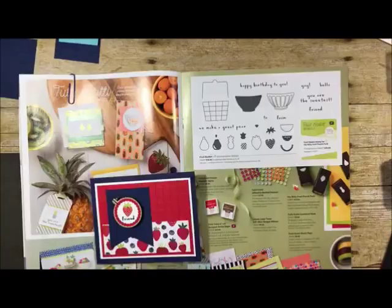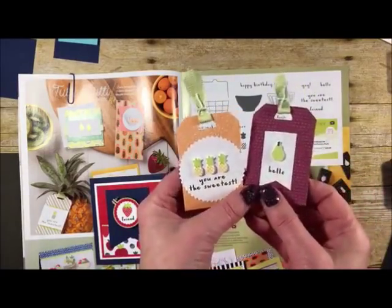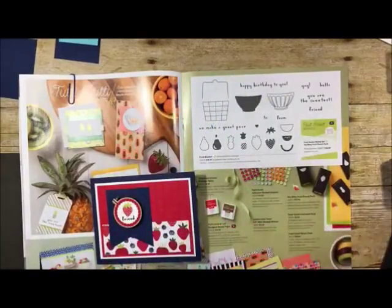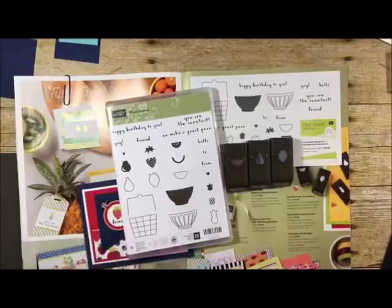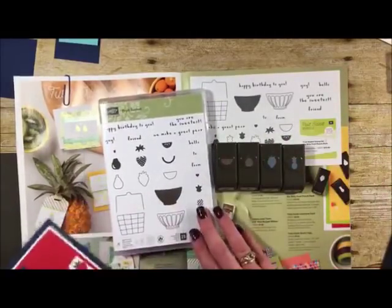And I'm also going to make a couple of tags. Well, I'll show you a couple of tags first, and then we'll make one. These are a couple of cute little tags that I made last November at Onstage. And let me show you the stamp set, which looks like this. And you can purchase it as a bundle through May 31st, or while supplies last.